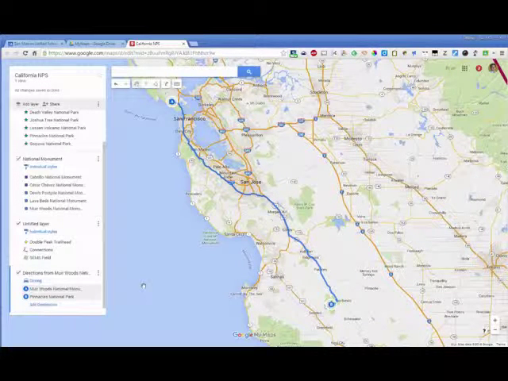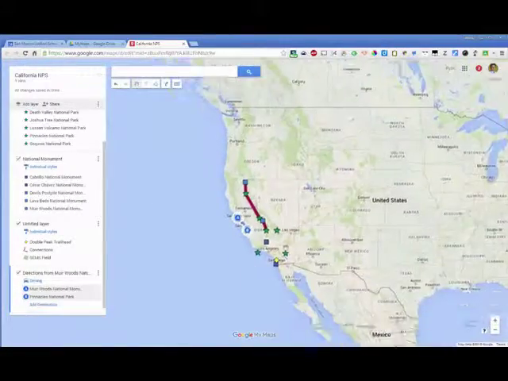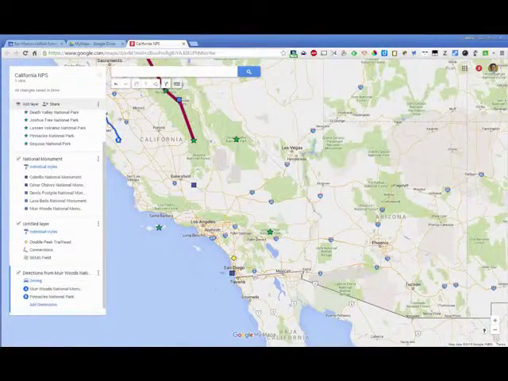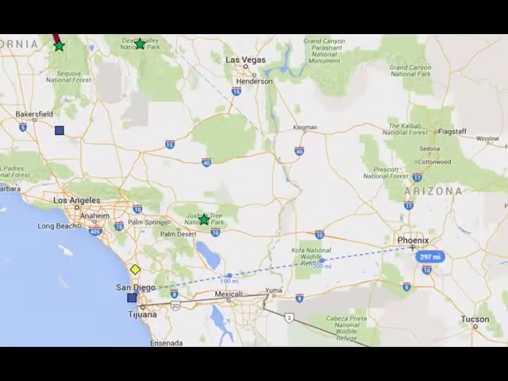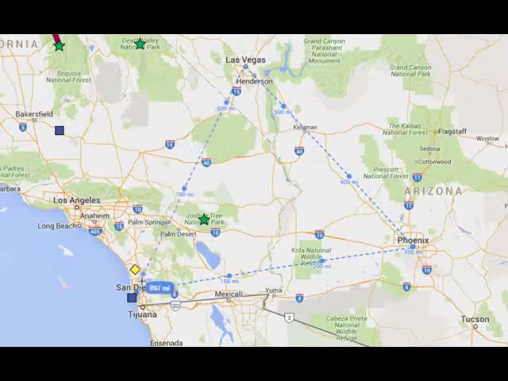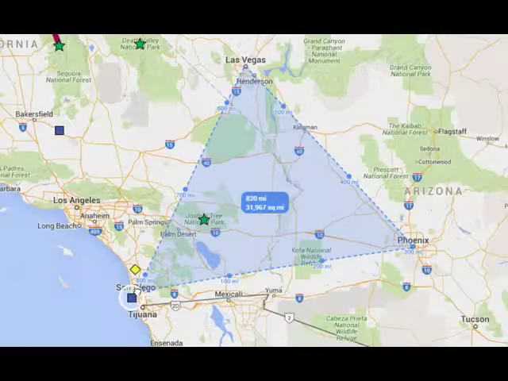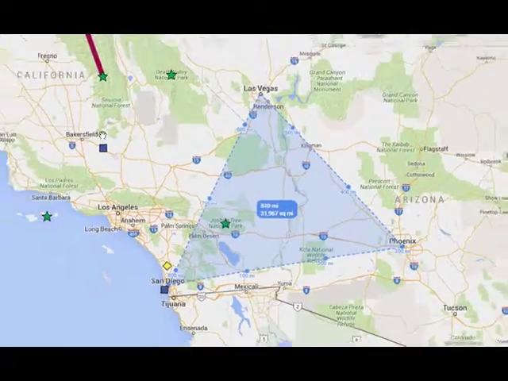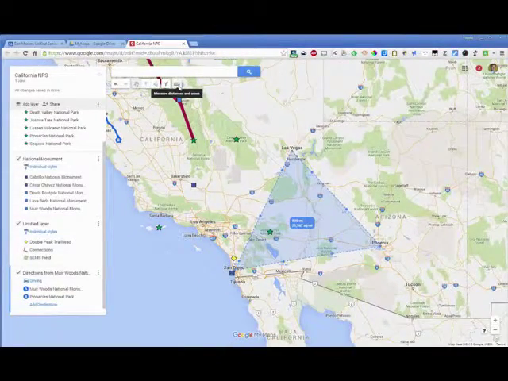Finally, the Distance tool will measure the distance between as many places as you want. For example, I will find the distance between San Diego and Phoenix. I can continue on to Las Vegas and then back to San Diego. Once they are connected, we will see the perimeter and area. But once you click on the Distance tool again, all of the information disappears.